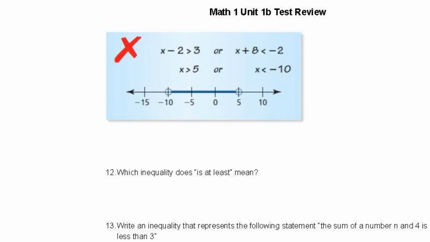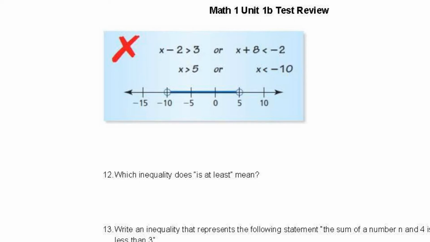So here's the question. x minus 2 is greater than 3, or x plus 8 is less than 2. One answer is x is greater than 5, or x plus 8 is less than 2, so they subtracted 8. They got x is negative 10. They are correct up until this point, but look at their graph. Their graph looks like an and solution. And this is not graphed correctly because x is less than negative 10, but they have their answers going to be greater than negative 10.